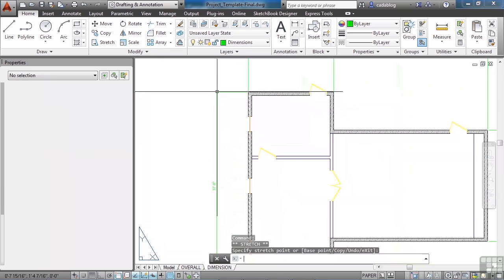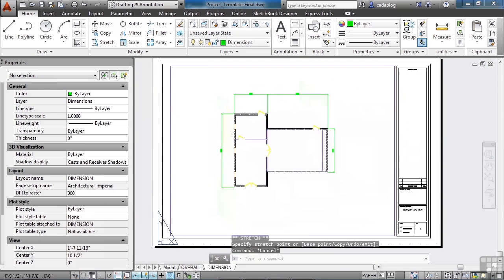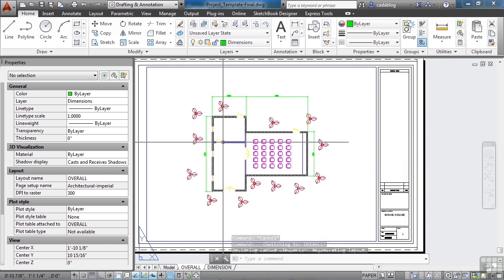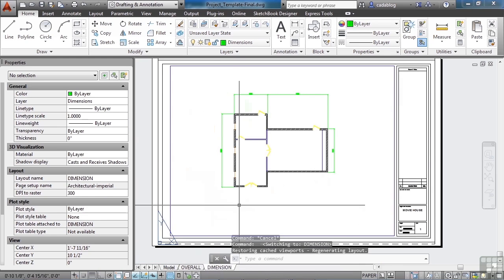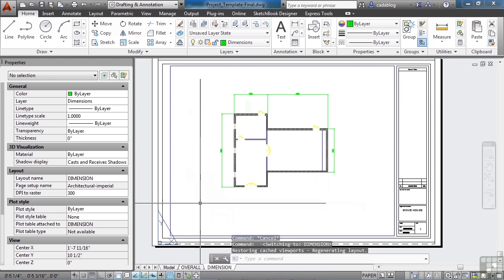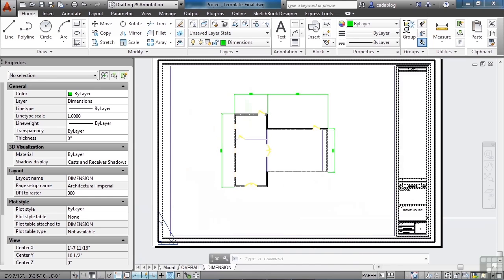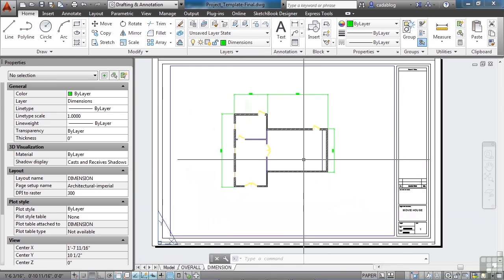Now, we saved ourselves a lot of time by copying this tab. We had a drawing set up. We went to a lot of work and effort to set everything up, so why go to that effort again? We just copy it and it makes another totally brand new drawing based off of the other one. So we can use the features that are already set up, the information that's put into our title block, and everything else that's there. We don't have to redo the things that are redundant.